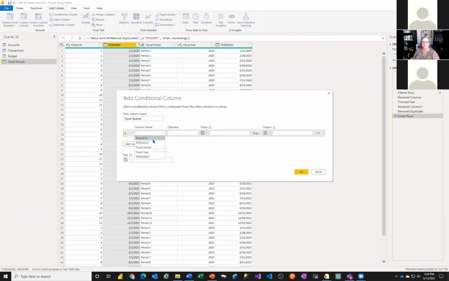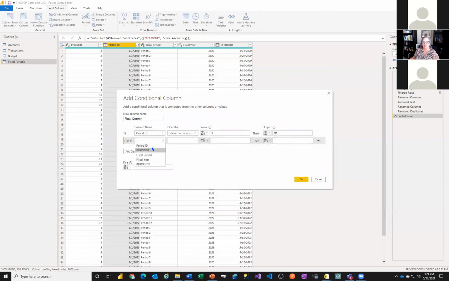I could say, if the period ID is less than or equal to 3, then this will be Q1. And if it's not less than or equal to 3, is it less than or equal to 6? And if so, that's Q2.